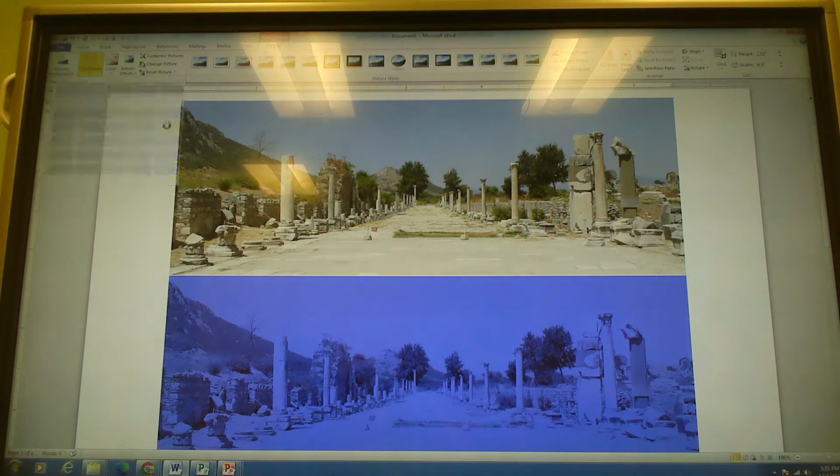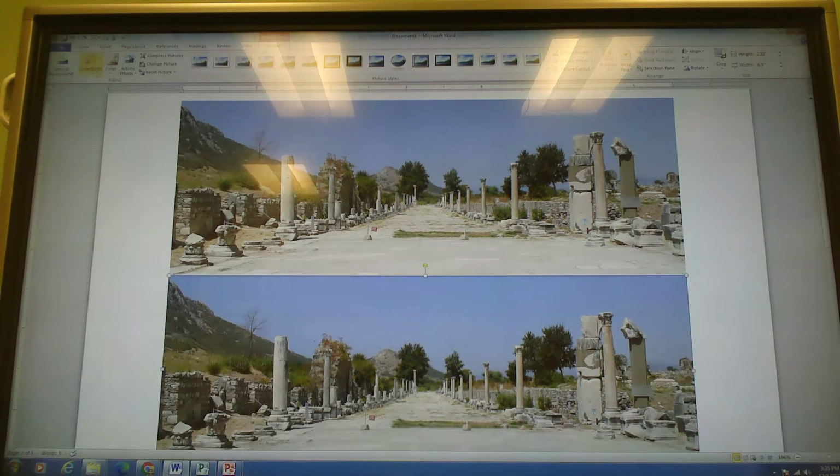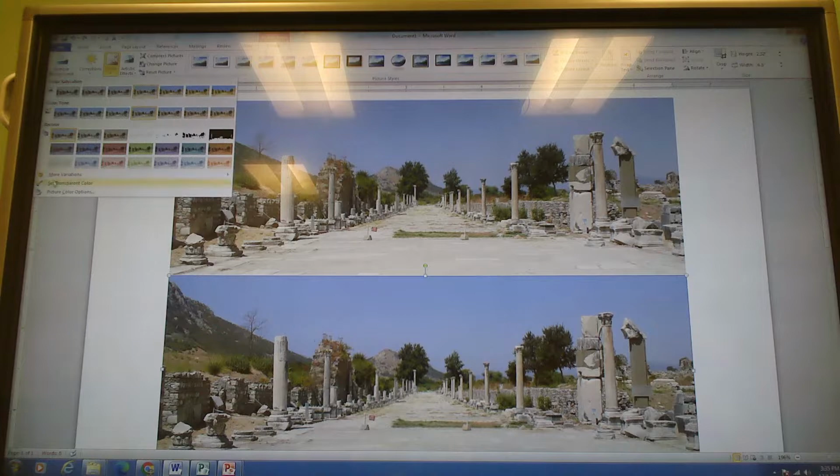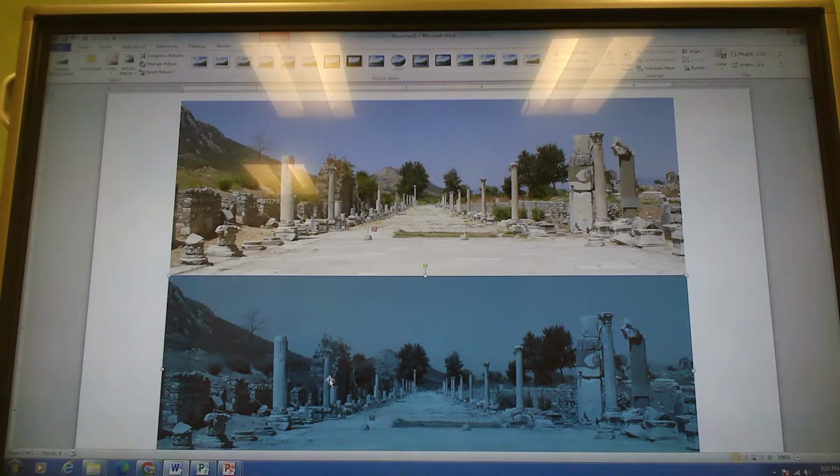I don't like that. If I don't like something, I just hit my favorite button, Control and Z, and then I'm going to do it again, but this time I'm going to use one simple color, which I had before. Okay, I like that. Now I want to remove the background. I just want to remove the plain sky because I want to replace it with the sea scene.